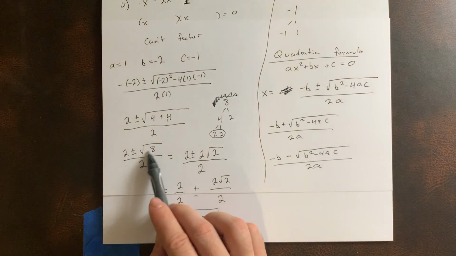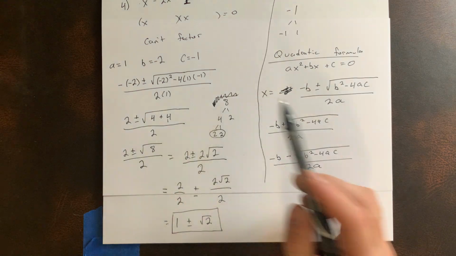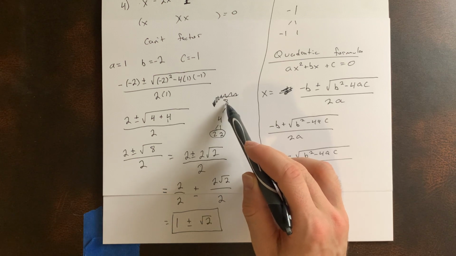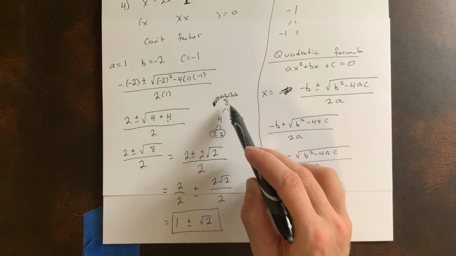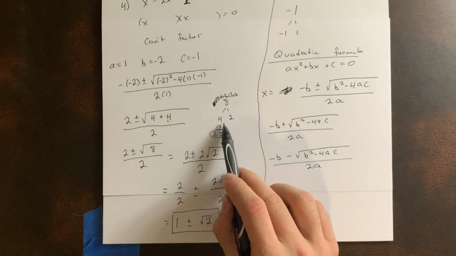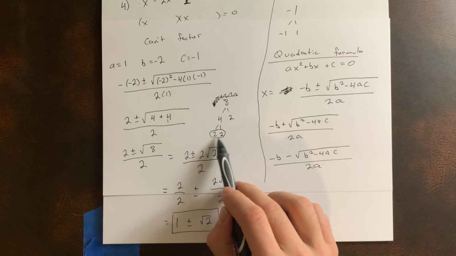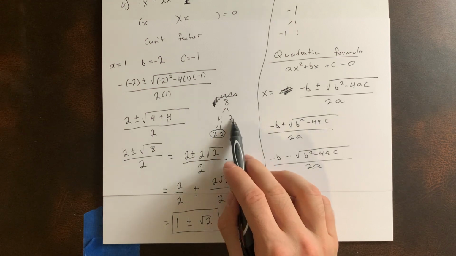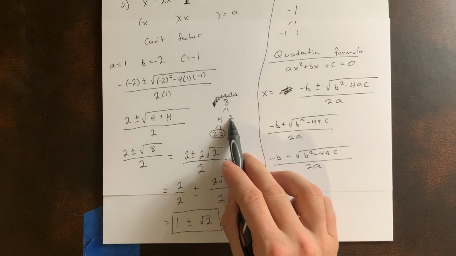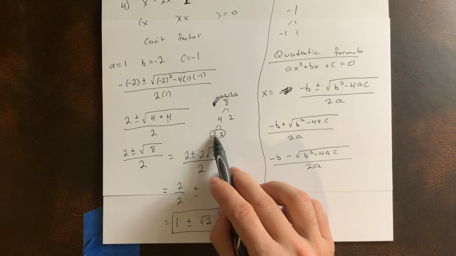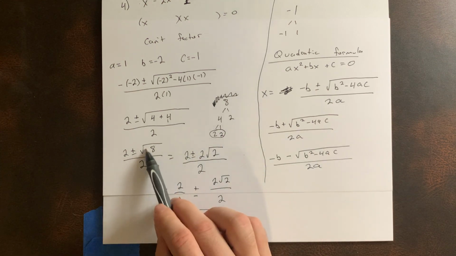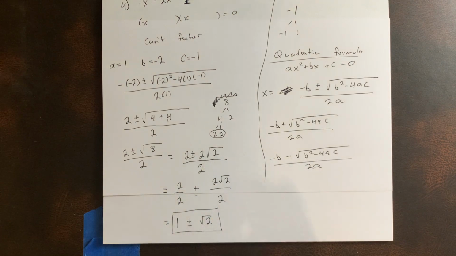And then we needed to simplify the square root of 8. If we remember how to simplify square roots, we take that number and break it up as much as we can. So 8 is 4 times 2, 4 is 2 times 2. Whenever you see a pair, like here we have a pair of 2's, you can circle one pair, and whatever's remaining goes back on the inside of the square root. So we have one pair of 2's, we take that 2 out. We have this 2 right here that has to go back on the inside. So the square root of 8 got simplified into 2 square root of 2.